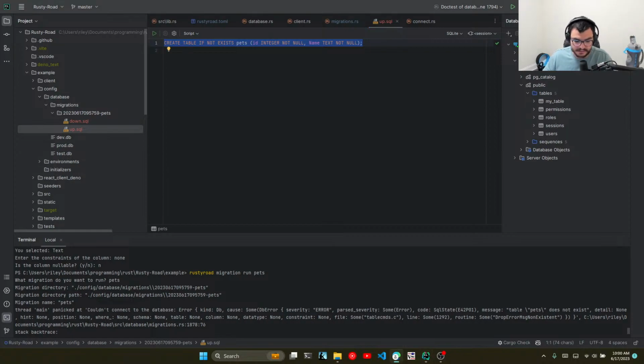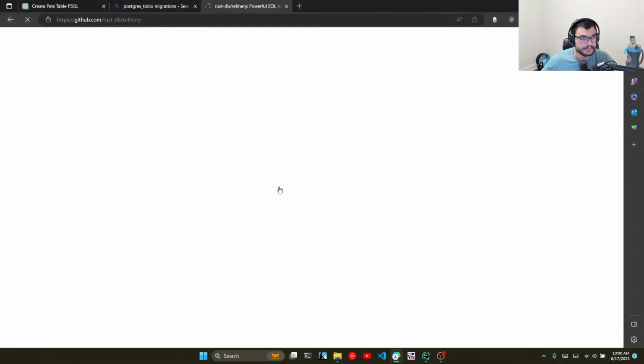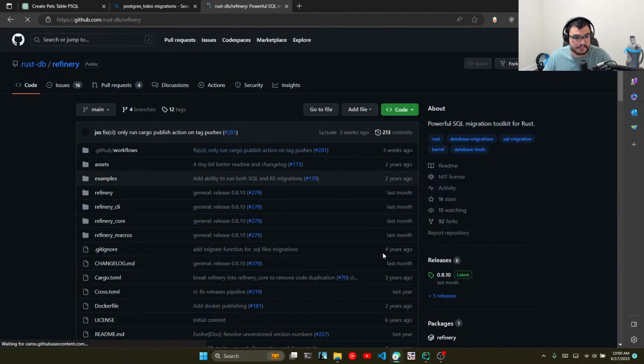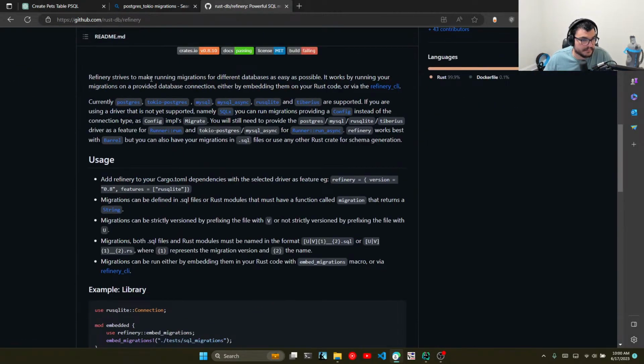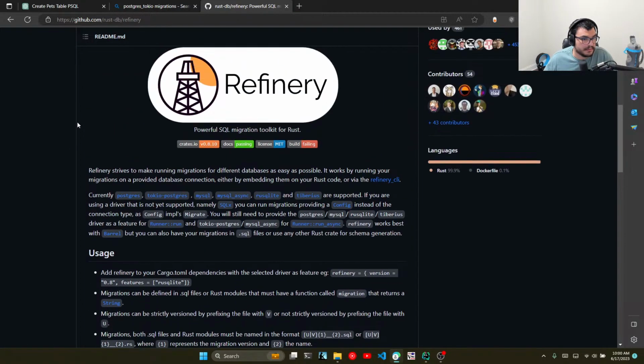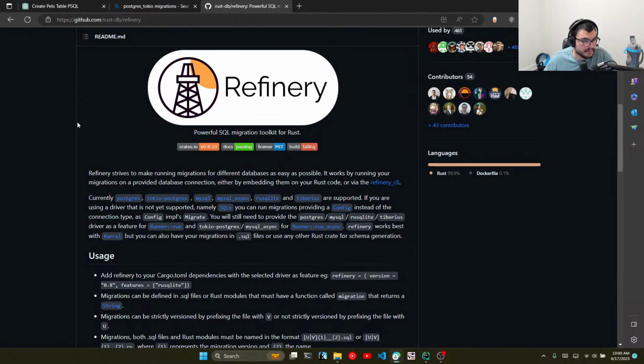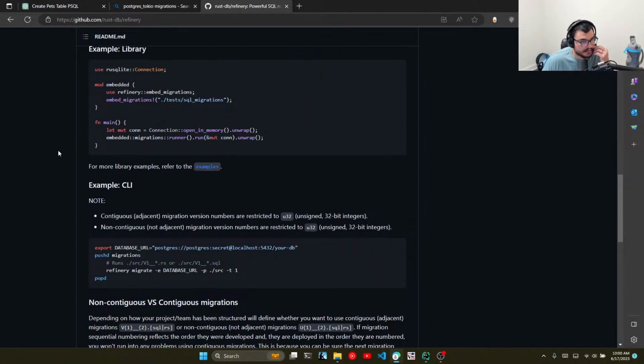So this will be Postgres review migration. We might need to use this. Yeah, I think we need to use this. It doesn't look like it works directly.